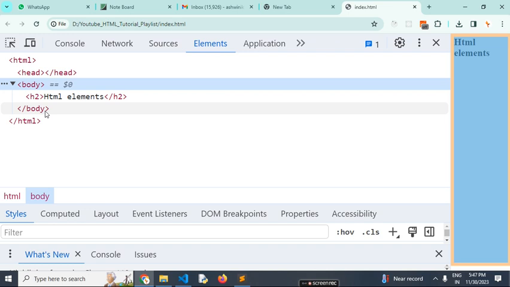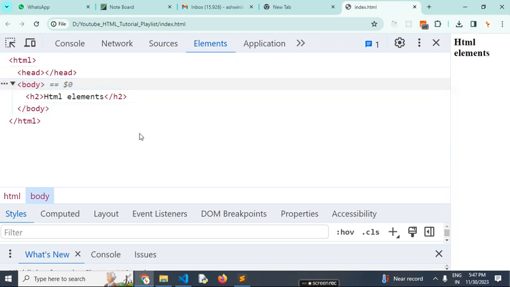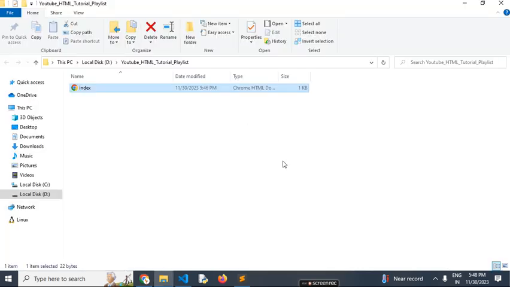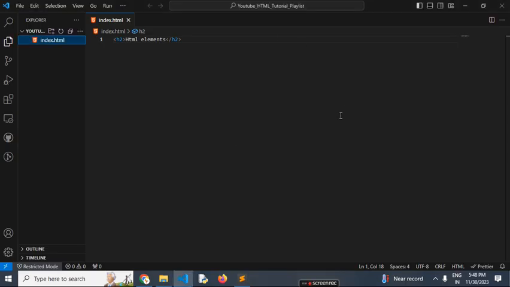If we haven't mentioned any html, head or body tag, by default the browser will add them. So whatever content I want to load inside the browser, we need to write that content element into the body tag.